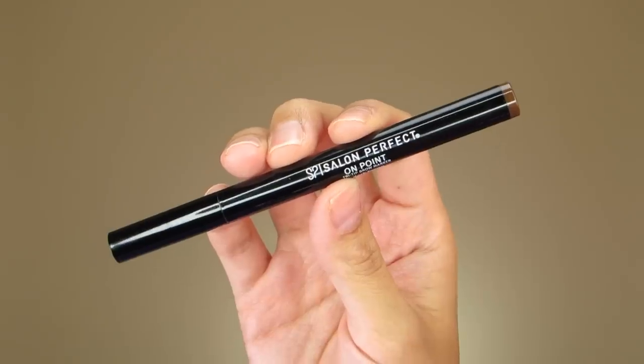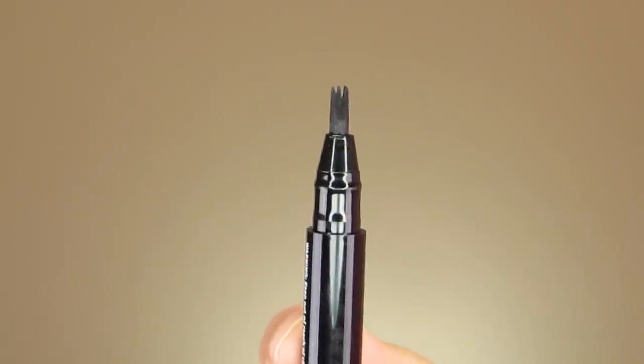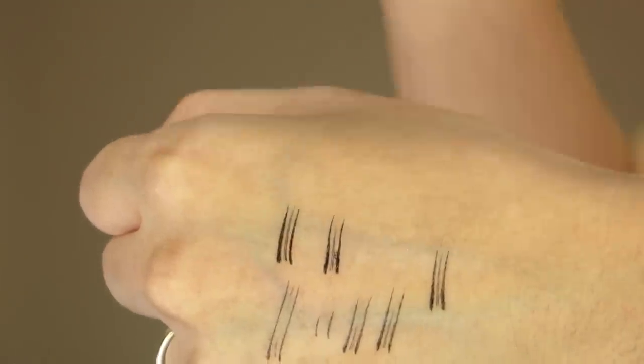The website describes it as a brow marker that features a three-prong applicator that mimics natural brow hairs for flawless, natural-looking results. It is perfect for filling in sparse areas or sculpting a full arch. This smudge-proof formula applies effortlessly, dries quickly, and creates the sought-after microbladed brow effect. We shall see what this looks like once applied on the brow. As far as how to use this, you're supposed to first brush your brow hairs upwards with a spoolie. Then you go in with the actual brow marker and lightly apply short strokes following the natural shape of your brow. Lastly, you go back with your spoolie in order to blend everything out.